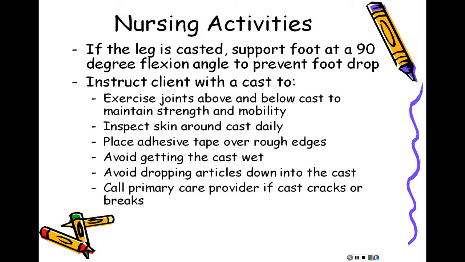The purpose of a cast, if a patient has a break in the bone, is to maintain the stability of that bone. We're trying to keep that bone aligned so that the bone forms together, molds together again. That's the purpose of a cast. So if it breaks or if it cracks, it's no longer going to be able to maintain that alignment of the bone.